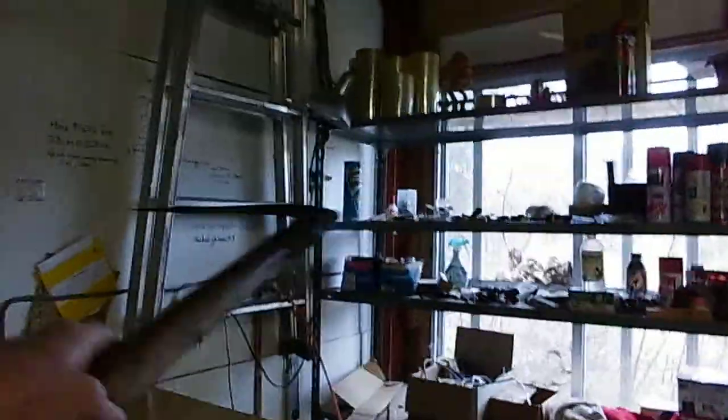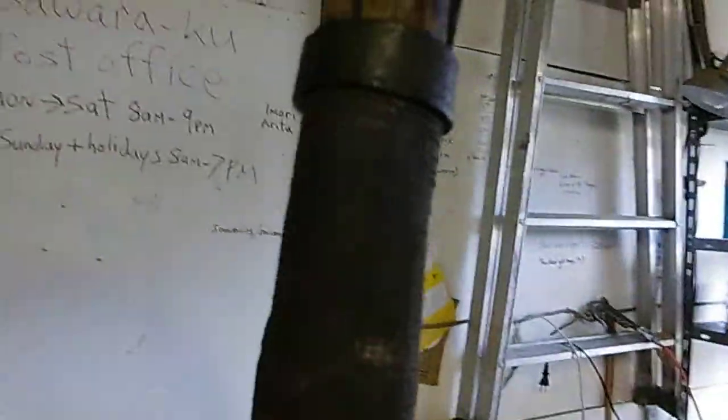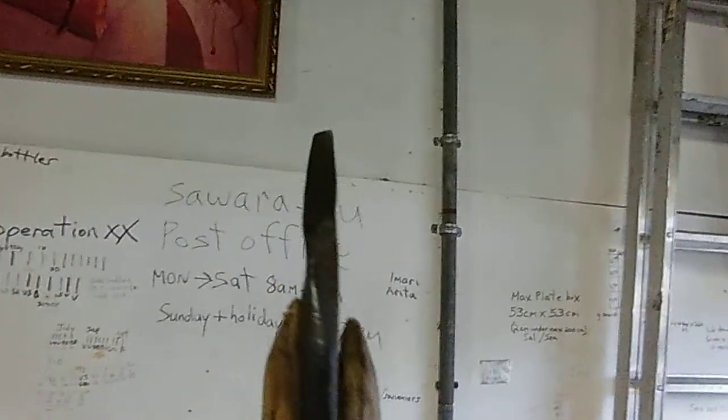Right, what's next? Revenge of the Sith. Wow, look at this. Look at the forging that's gone on here. Look, got these cool kanjis going on here. Look at the way it's forged. Just rad. And it's got this kind of sweeping angle thing going on here. Don't know if you can pick that up.